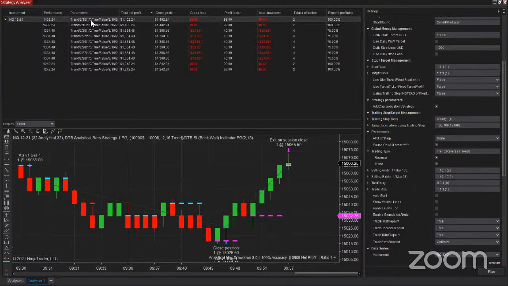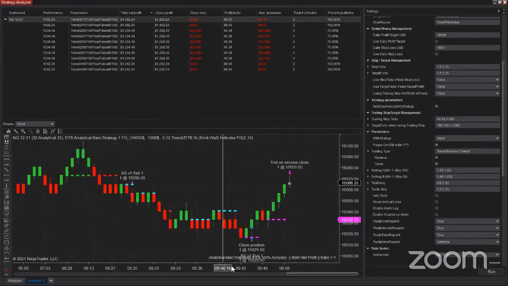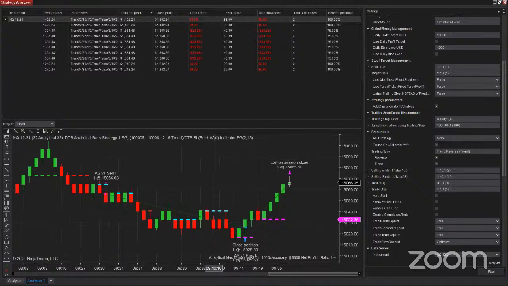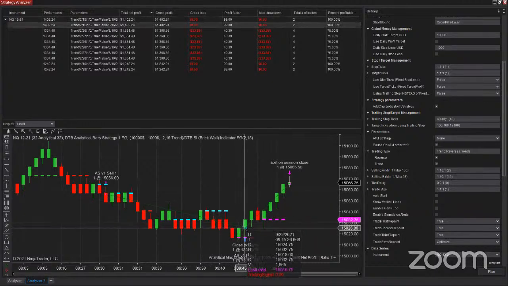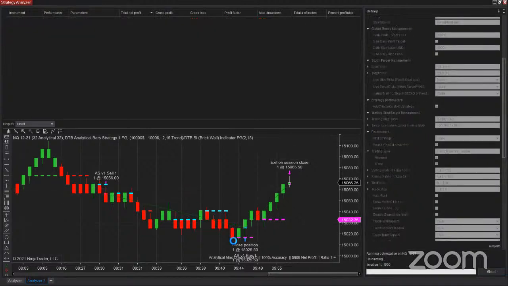Okay, so now the trend settings have taken over as the best settings. So notice how that signal switched over at 15.025. So you could be running your optimization, and if you are in a position running your optimization and seeing where the latest settings are giving you that turnover in price.